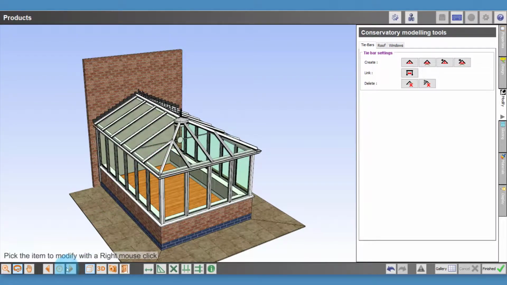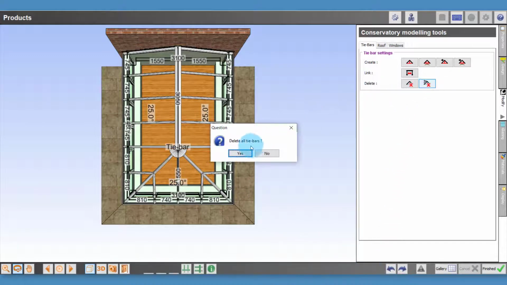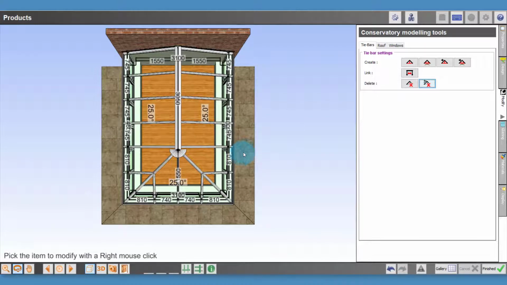So let's go back to the default view. I can delete that tie bar again through a drag and drop process. If I undo that and bring that tie bar back, I can also delete all tie bars. Let's try a 4-way or fan tie bar, again using drag and drop.